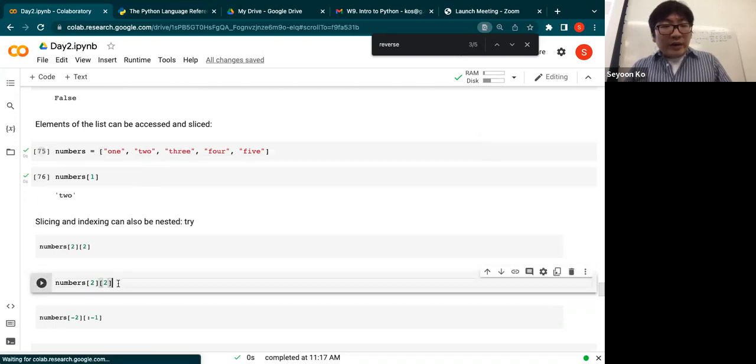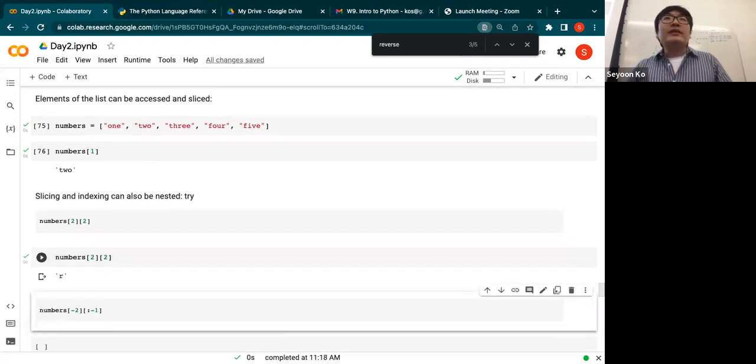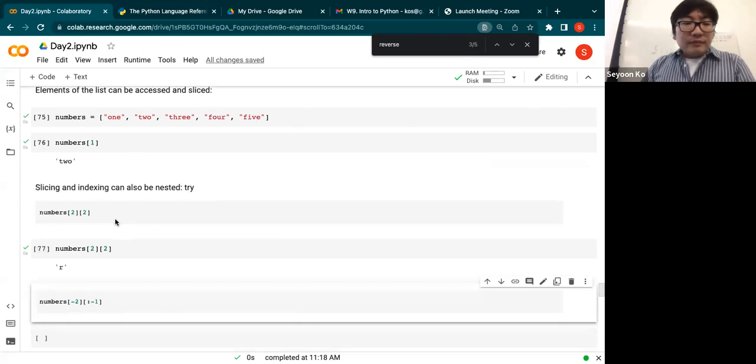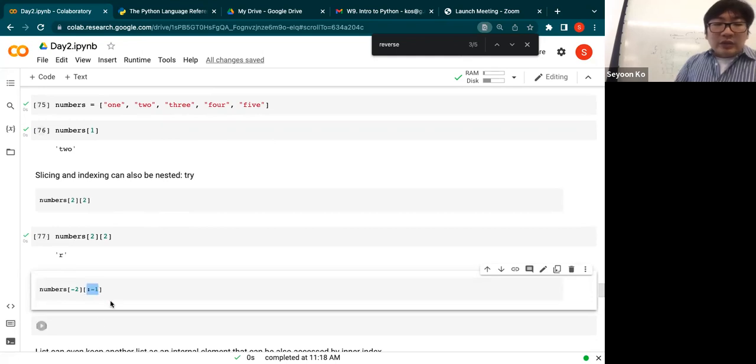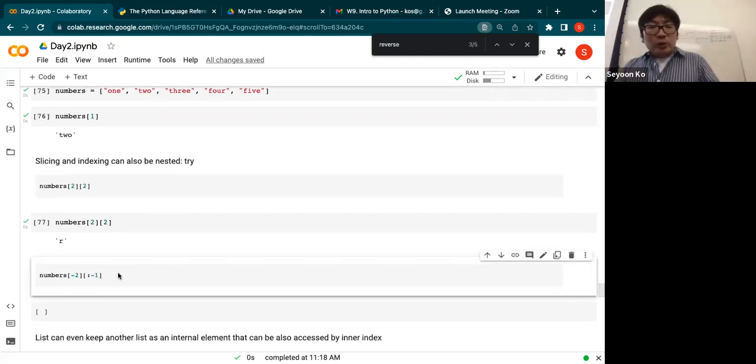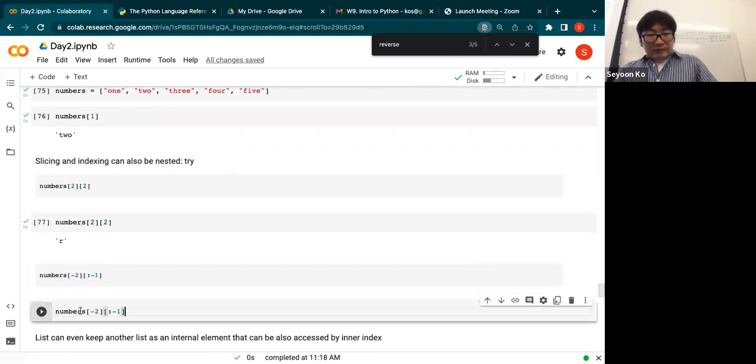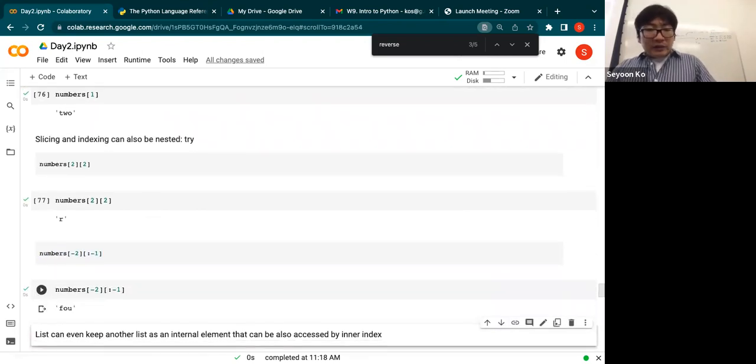So it would be R, I think. It is. And negative indexing also works. So numbers[-2] will give you FOUR. And then if we do this slice, we will get FOU, I think. Let's see if it is right. Yeah, it is.